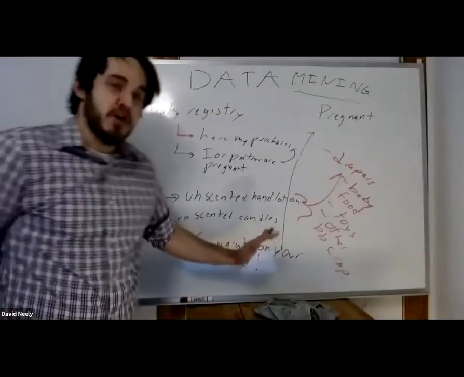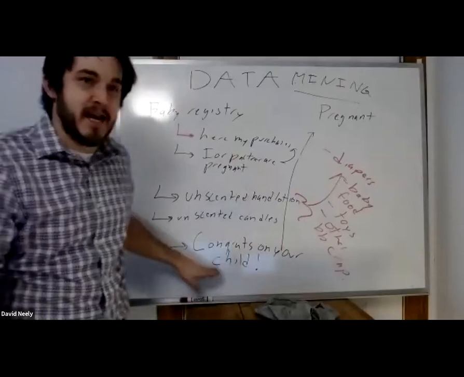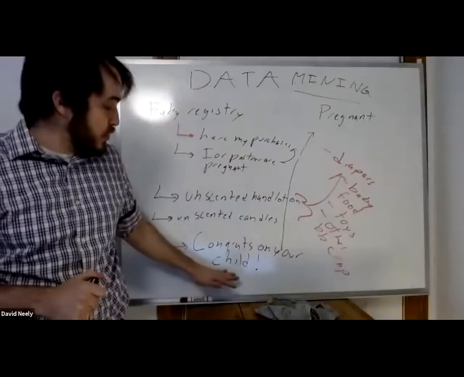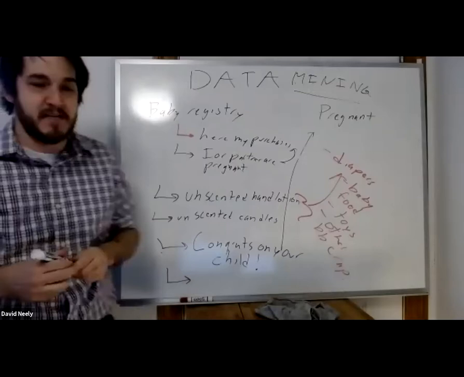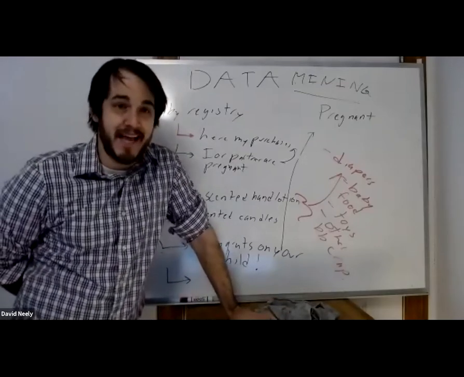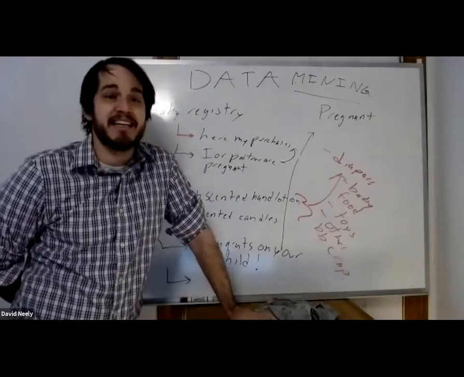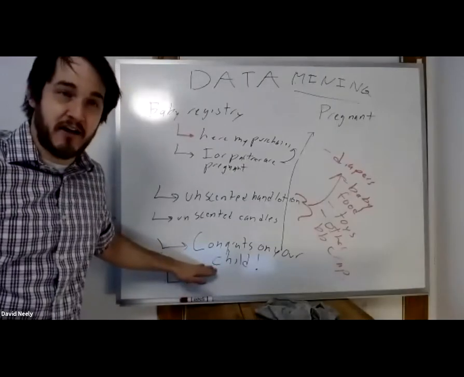So Target did this, and there was a big PR stink because everyone was like, Target is finding out that you're pregnant before you are. Does anyone hypothesize or know how Target got around this problem or what they did in response? Or can anyone take a guess? First question is, did they stop sending people coupons when they found out they were pregnant? No. Did they keep sending things that said, congratulations on your child?